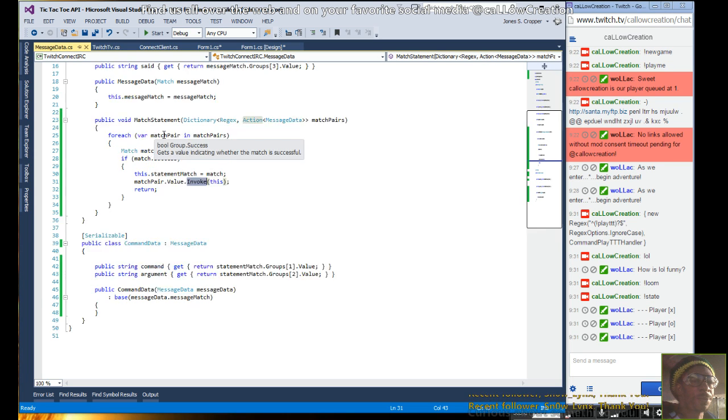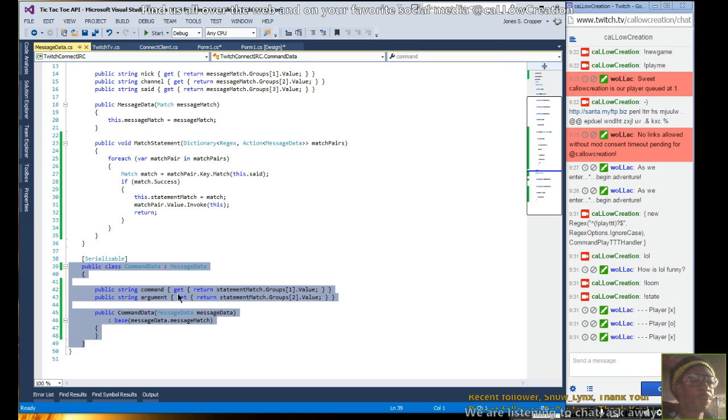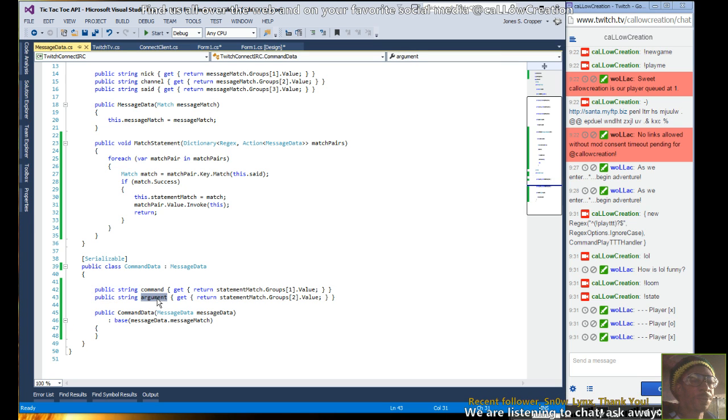When it receives one, it says, oh, it's a command. It can take the message data, pass it in, and create a command data out of it, where it can easily grab the command and the argument for now, which is nothing stopping me from creating arguments later.